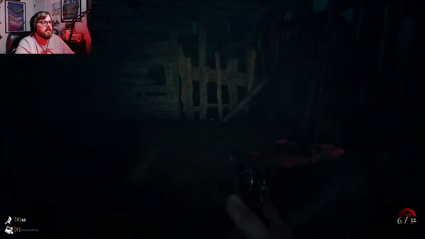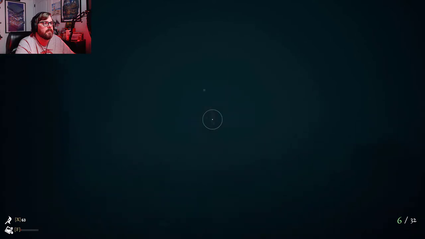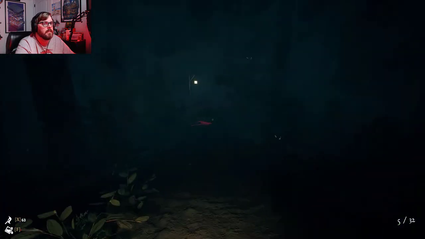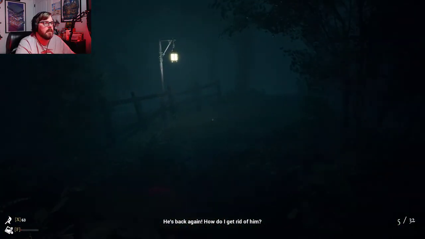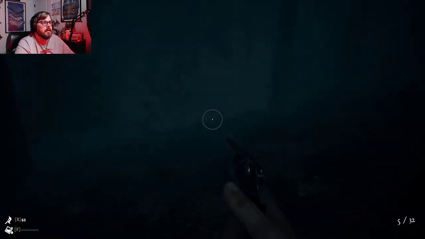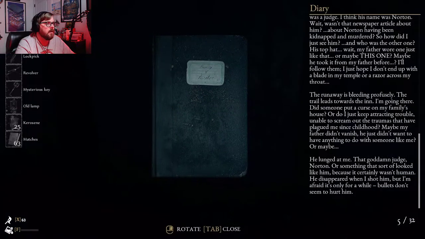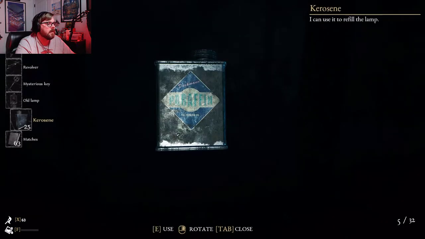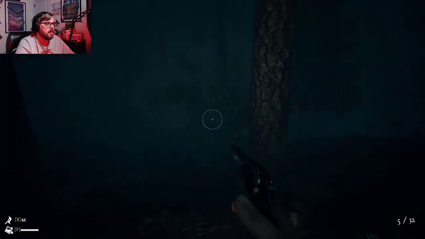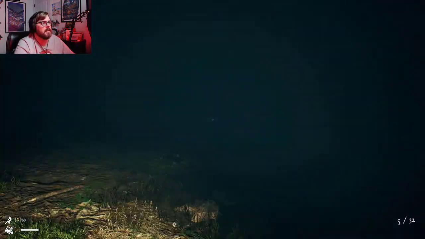Okay, we're over the fence. And away we go. Oh. Boom, headshot. He's back again. How do I get rid of him? Alright, guys. Alright, everybody. I know what we're gonna do. Next time he shows... Oh, no. Kerosene. Next time he pops up, we're gonna 360 no-scope him.